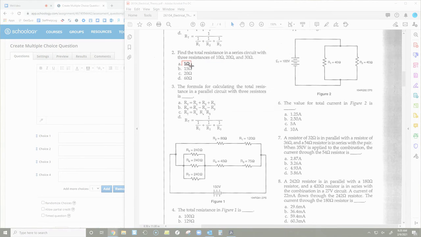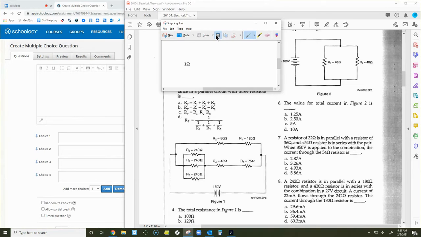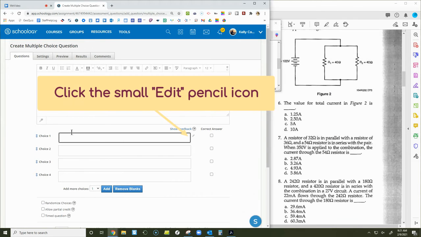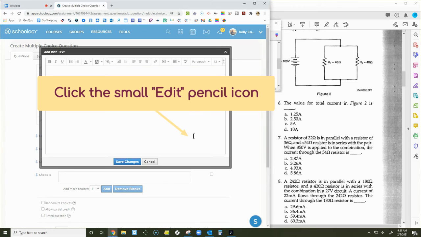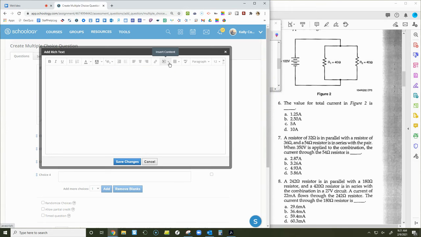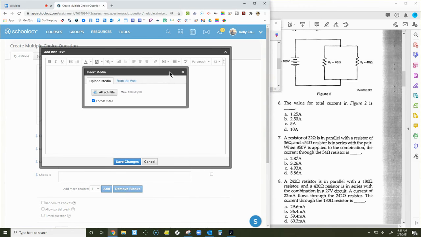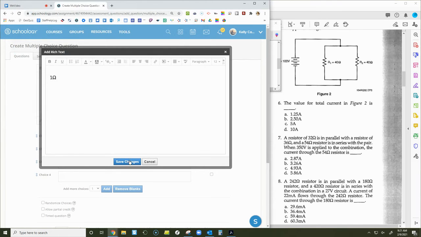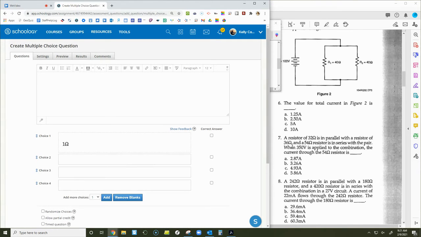Let's just grab this guy here. That was actually number 2A. And then I can come into my multiple choice box here and insert content. And now I have an image as an answer in my multiple choice options.